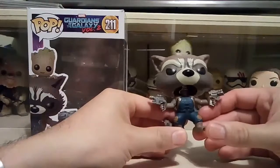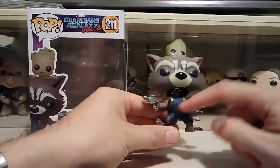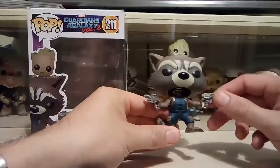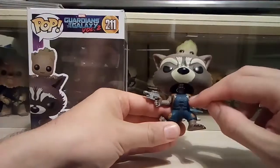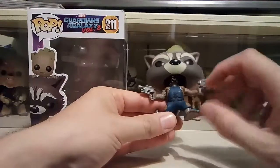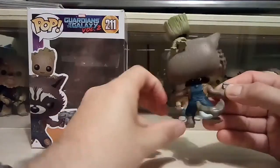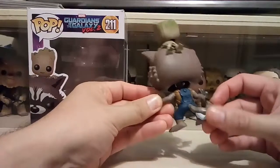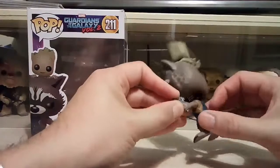And then on to his outfit. This outfit is a little bit different to the jump pack one. Obviously, that one has a jump pack on and his little rocket pack, and this one has just got his outfit on. But this is a nice outfit, the nice blue against the brown, some good straps there with the paint separation. There's no bleed there, but like I said in my other Guardians videos, the paint jobs with all these Guardian pops are very, very good. There's hardly any flaws at all.